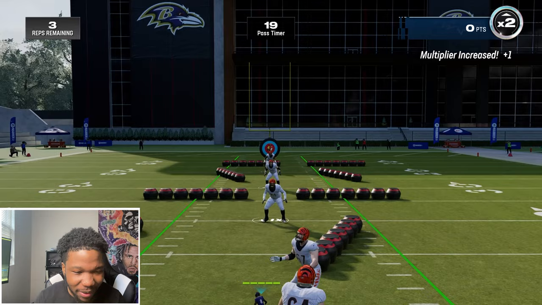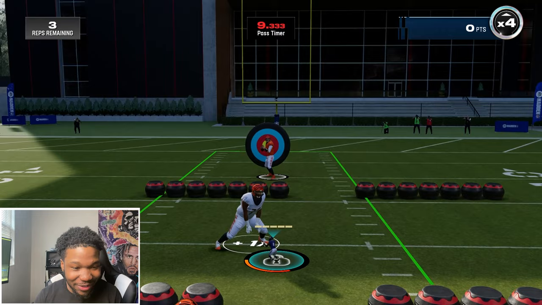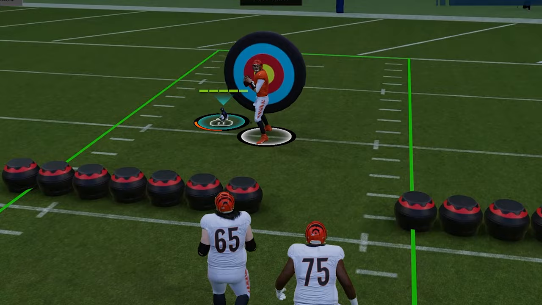He's actually better than I expected. Okay, I guess since he's so small, he's so elusive. Oh, wait, hold on. Let me get that multiplier. Come on. He's so freaking fast. Let's go. Come on. Speedy Gonzalez. Oh, let me get that multiplier. Where you going, Joe Burrow? Wait, I can't tackle Joe Burrow.